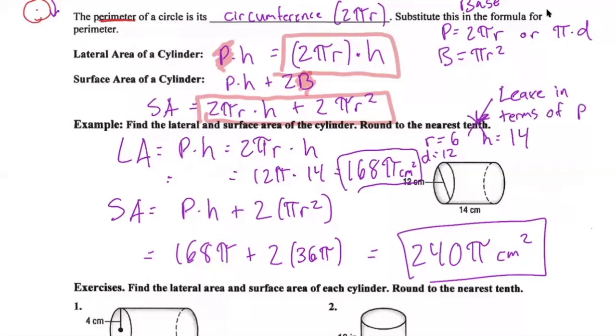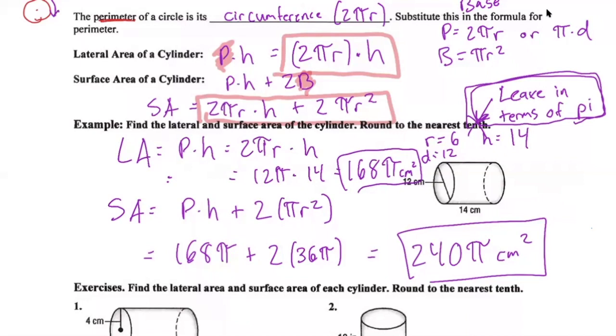Oh, but that does have one issue. In your future math classes, they do prefer pi, because that's more of an exact answer. But when you check your answers with the textbook, they will round it to the nearest tenth. So you can just multiply it out to see what it is and check your answers. But on your tests, I would prefer pi, even if it becomes a binomial.